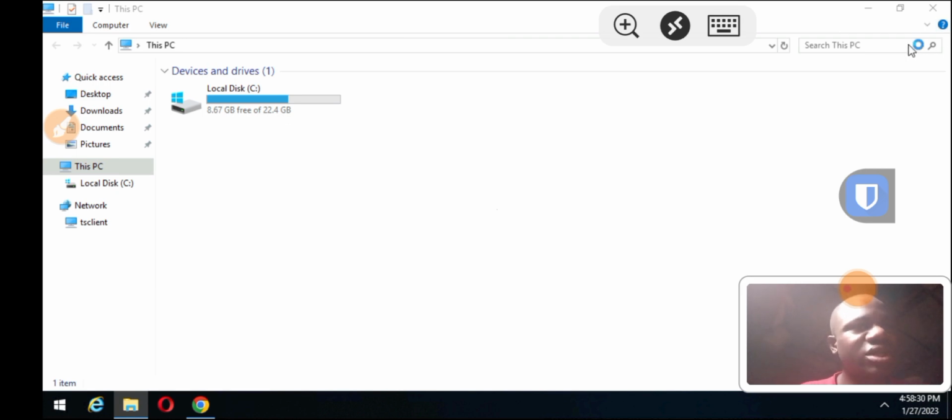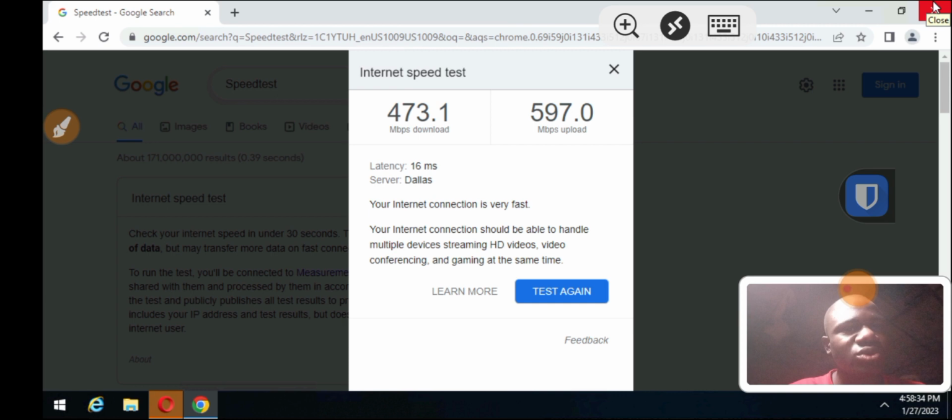You will get it easily delivered to you. After you have made the order, you will receive the IP address, the username and the password. As far as you have these details, you can access your RDP or computer anywhere you are, from any device. As far as you have the username, password and the IP address, you can access your computer anywhere.